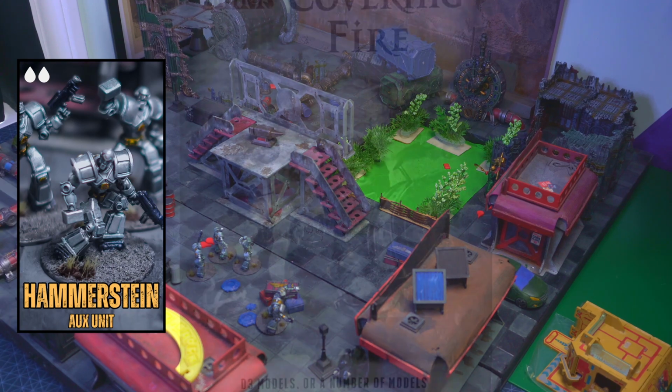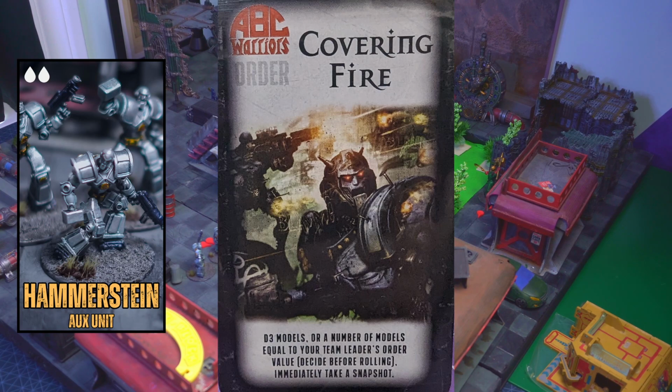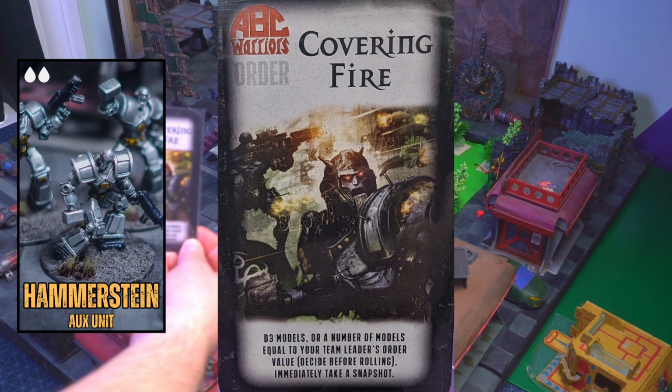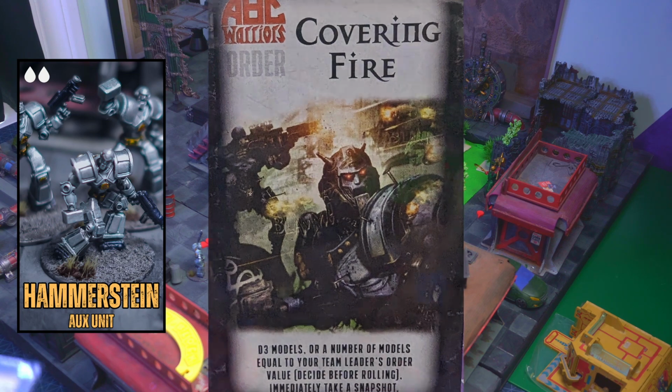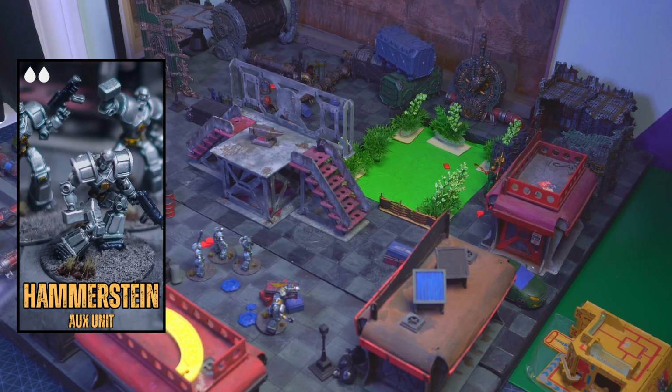So we're going to play covering fire. D3 models, or a number of models equal to the team leader's order value, which for Hammerstein is a pretty high number I think, order 3. So I'm just going to use that because that's the max. Immediately snap shoot. So that's a good one to use up. I am going to use their Kolch M129 deliverer gun. Range 16 inches. We know that already. Long range, so it's -1.